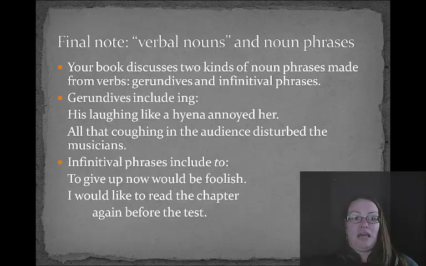I would like to read the chapter again before the test. Okay, and here we have the infinitive form, to read. The subject here is I, and then would like could be the verb, and then we have the object, to read the chapter again before the test. So it can happen as either a subject or an object, where we have something that looks like an infinitive or something that looks like a gerund.